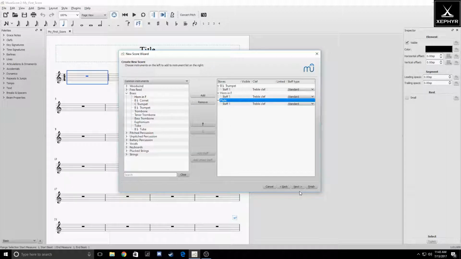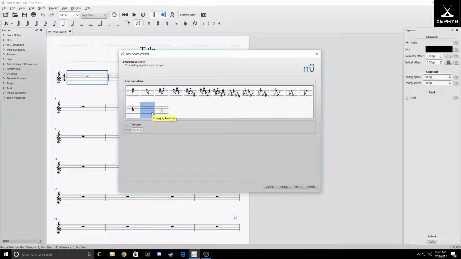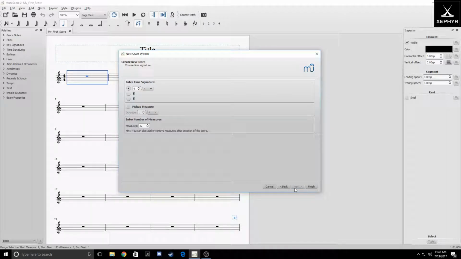Now that I have the instruments that I want, click next, and I can choose the key that my music is going to be in. Now let's just say I want to put it in F major or C major. I'll go with C just because it's kind of simple. Time signature, change everything here. You can even have a pickup measure, which will add a measure in between this first one that'll have a different amount of beats, so that you can have like a slightly different intro without having, I don't know, 2 beats of rest in front of it on accident.